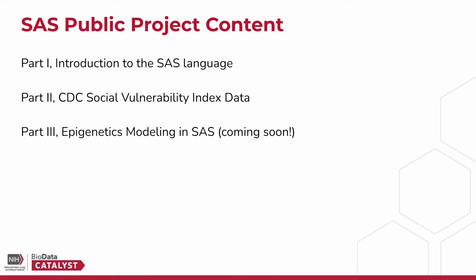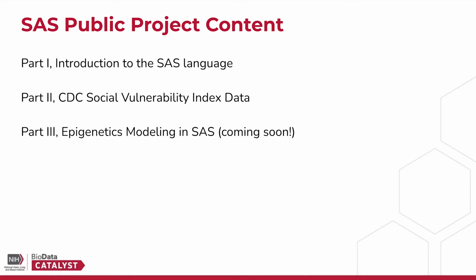So the 3 parts are the introduction to the SAS language. Part 2 is still pretty basic, but I go through an example of merging and doing just a simple model with some social vulnerability index data. And then part 3 that is not there yet will be the epigenetics piece.